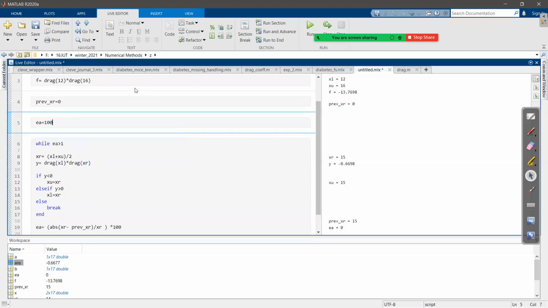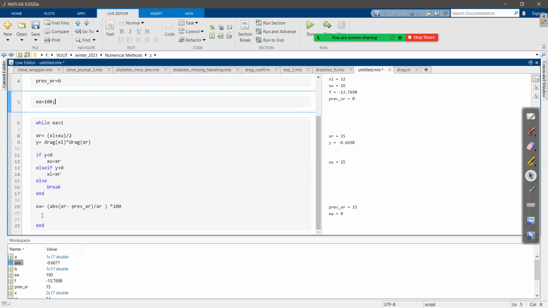EA equals 100. This is a higher value. Okay, I have to use it here.